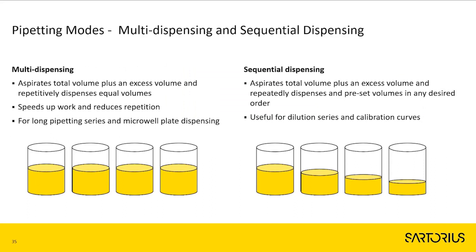So an electronic pipette also allows the possibility of multi-dispensing. So you can dispense the same volume many times with one aspiration. And then sequential dispensing, which allows you to dispense different volumes that have been preset in one aspiration. And this can speed up work and reduce errors.